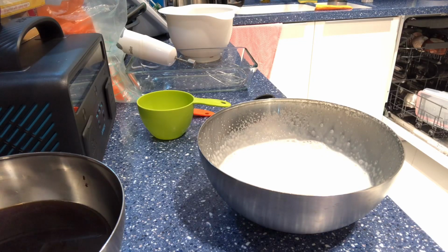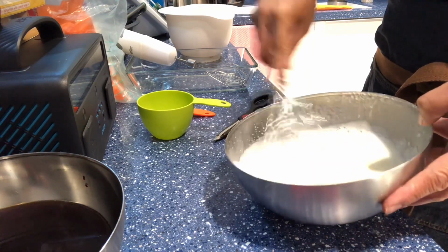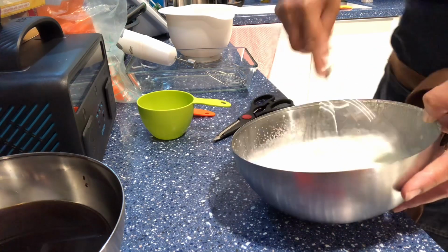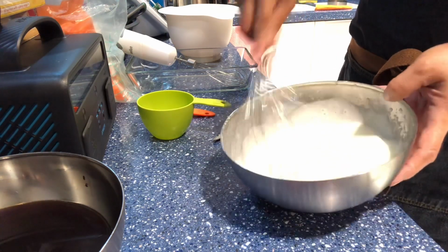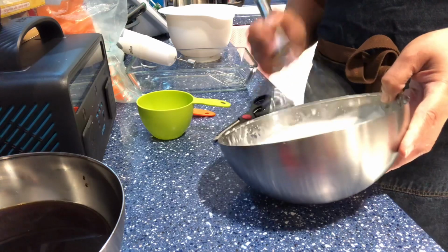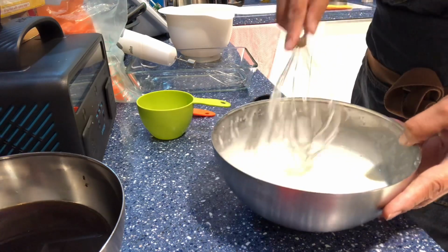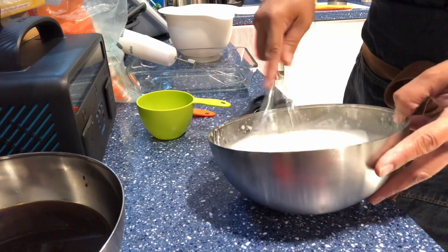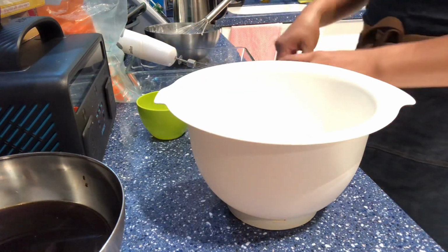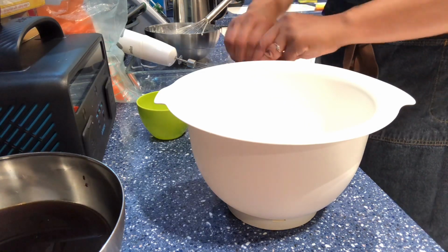Because I couldn't get the result that I wanted from the hand mixer, I started using the wire whisk. As you can see, I am still trying to whip my cream and get the result that I'm looking for. But because this is light, it will not really volume up like the full cream. So at one point, I stopped whipping. It doesn't matter, it's just that it's not really the same texture as the full cream.